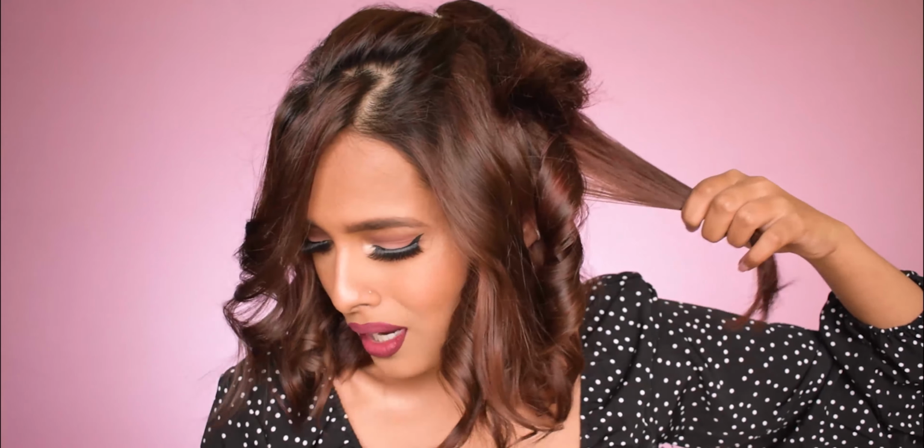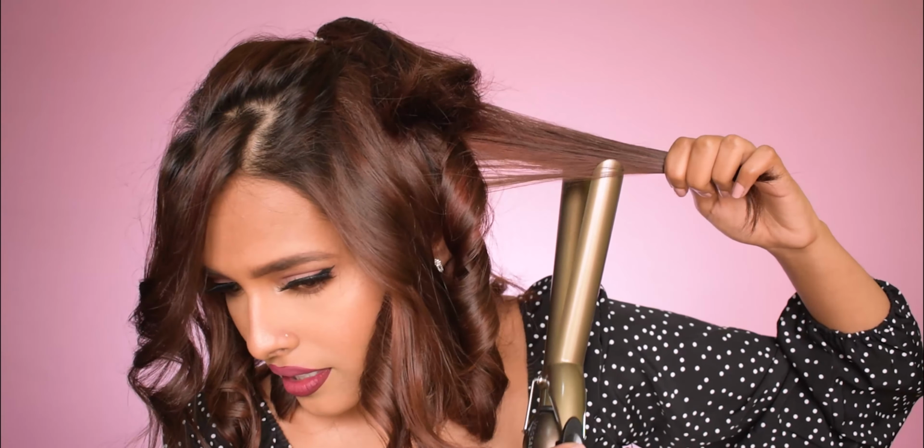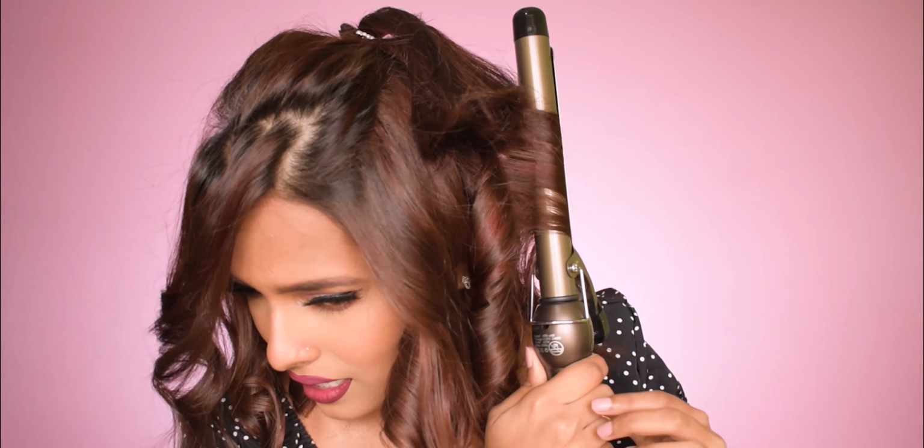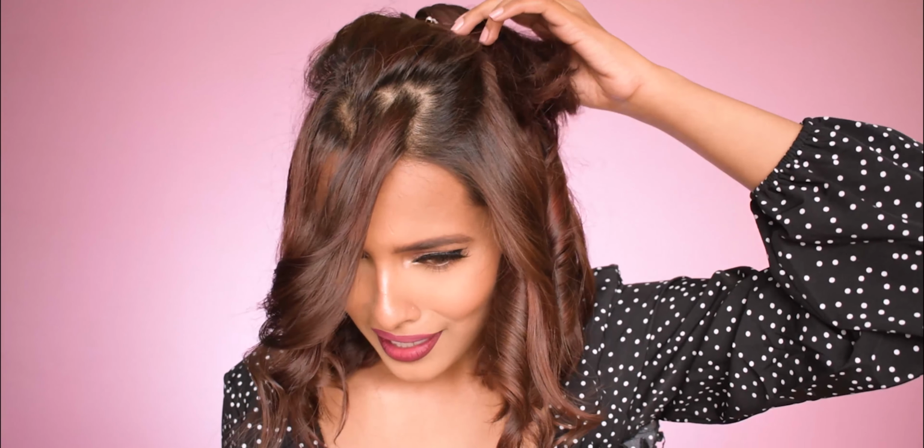And plus, I've never done something like red before with my hair, so this is a very reddish kind of brown shade. Actually, there are two tones in my hair. It's not just a reddish brown. There were two tones that I chose. Now, to my hairdresser, I told him that you should mix the two colors so well that a difference is not visible, but still it looks like a balayage. So you can see there are two tones, but both of the tones are not visible, but they are working together to make this hair color pop.